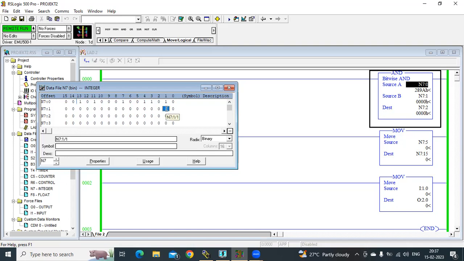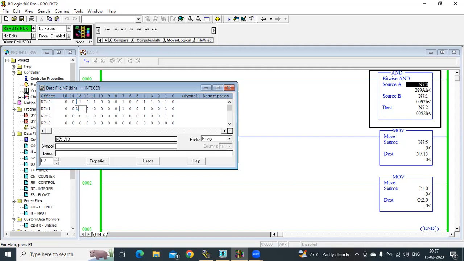Okay. In this N7:1 also I make some bits high. This is 1 1, so you are getting 1 as a result. 1 0, you are getting 0 as a result. Again 1 1, you are getting 1. Here I make this 1 also 1.